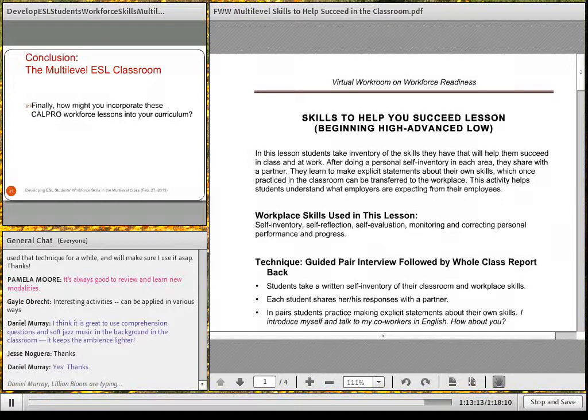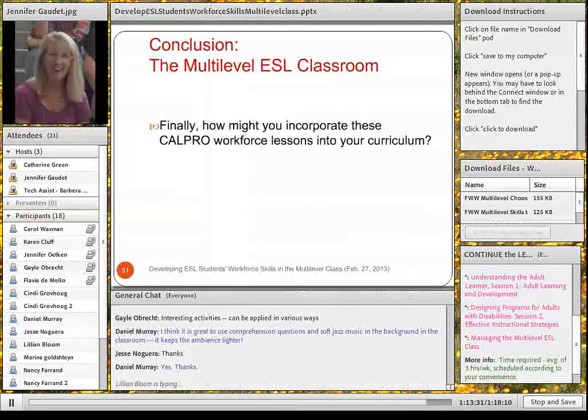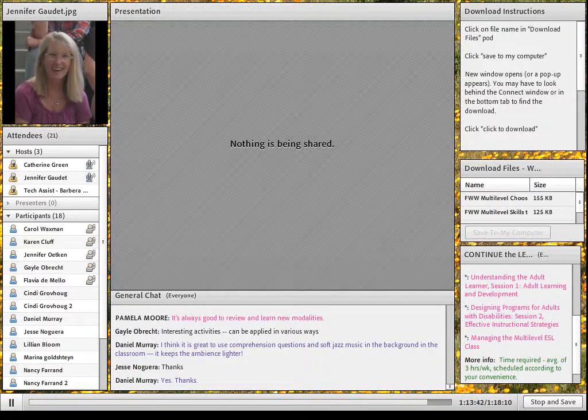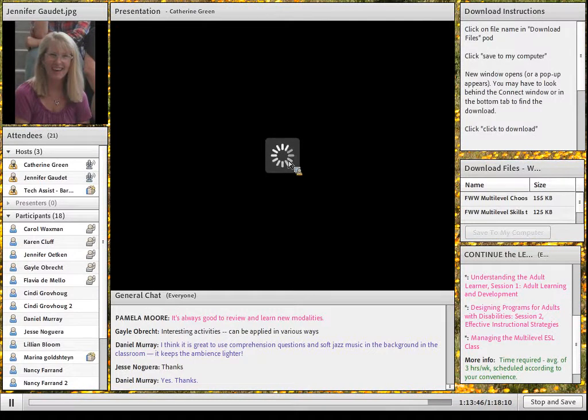Jennifer, this is Catherine. If I may, can I just share with them quickly where to look on the CalPro website and also suggestions? Yes. So if you're still typing, please just hang on to your keyboard for a moment. The layout's going to change. You should still be able to type. Okay. So I just wanted to thank Jennifer for doing a tremendous job, and before you leave, quickly point out where exactly you could find these and other lessons. So let me just take a moment to share my screen. Just one second.